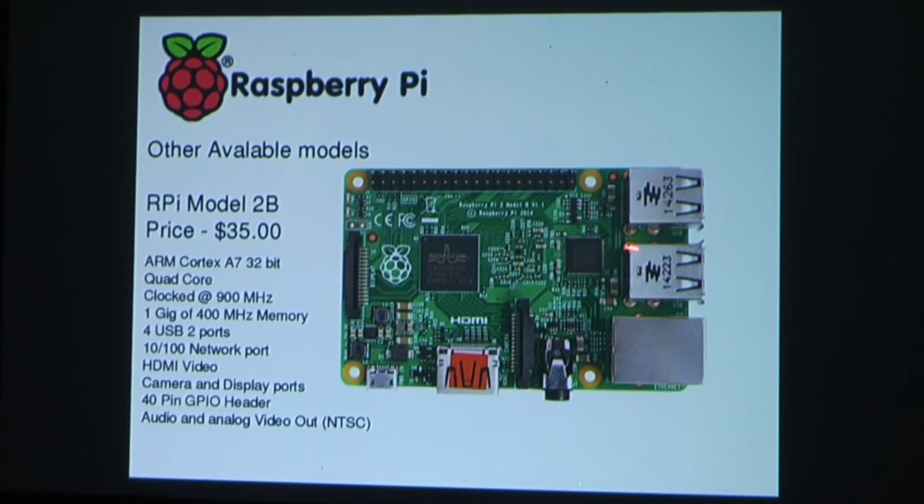Same 2 USB ports, same 10/100, same HDMI, same camera ports, display ports, and the analog here. But you may see these secondhand at flea markets and stuff, and that's what the price from Newark is, $35 plus the shipping. No Wi-Fi, no Bluetooth, but still a usable piece of equipment.